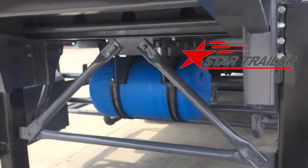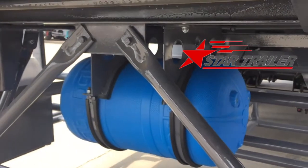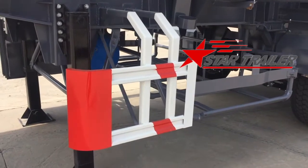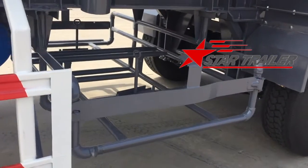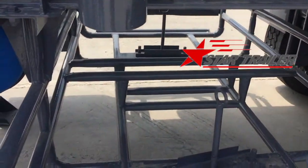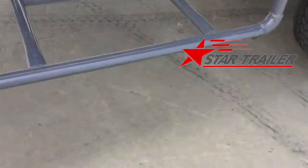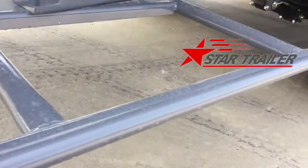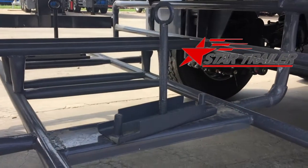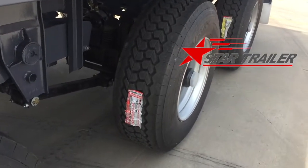And there is a water tank for the drivers to wash their hands and feet before the prayer, 5 times every day. There is a side protection guide and also the spare tire carrier, 2 of them, one is here and another is there. Here is a door, can easily be opened. And we have a steel bar here, so one driver can load the tire to the top and lock it here, very easy. Single tire, each side 6 for 3 axle.